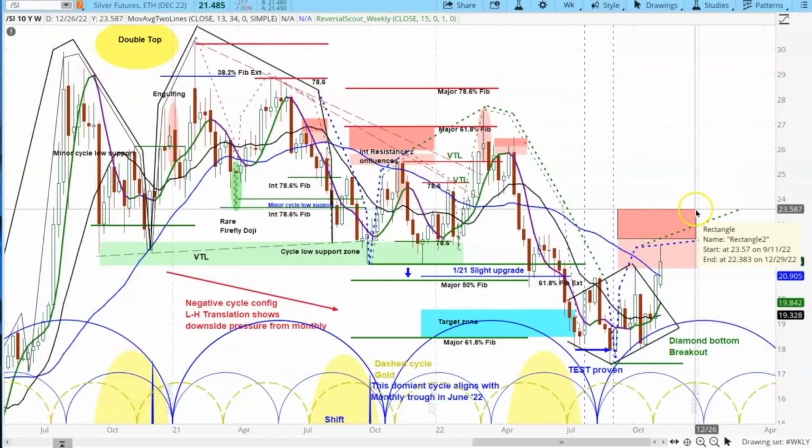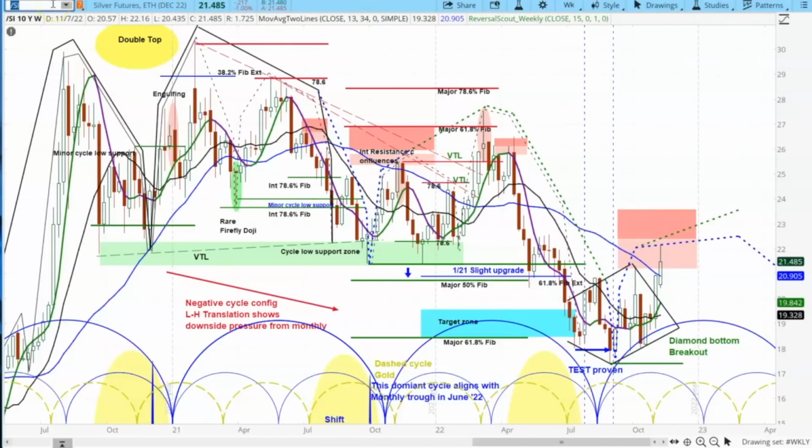We're really targeting up here, up to that 23.5 area out here in the next coming couple of months in the silver market. So if you remember the dollar, we said 3 to 6 more weeks on the downside. That certainly should support 3 to 6 more weeks on the upside right now in the silver and gold market in this near term.